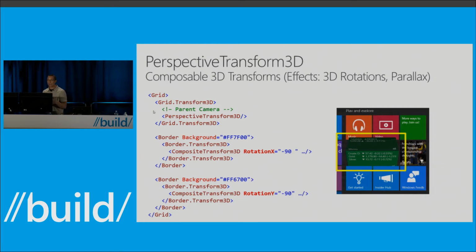So we basically have a composable way to do that, where you can set, if you will, a camera, and then you can set perspectives at multiple levels, which makes these kinds of things so much easier. I do have a demo of this. I'll just show you the demo and probably not go into the code, but it's super, super easy. My demo is actually an all-markup demo.